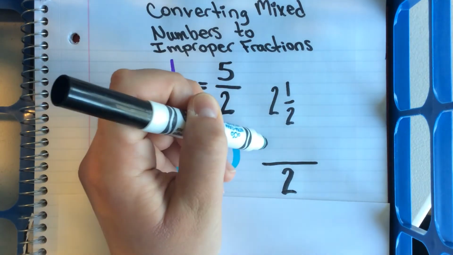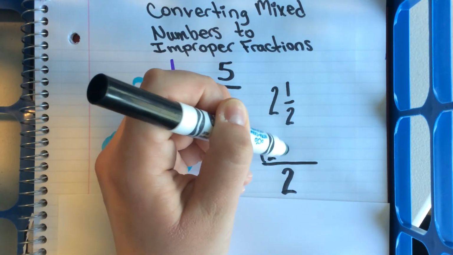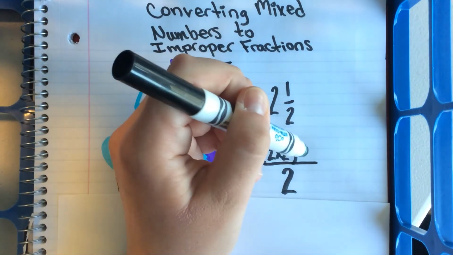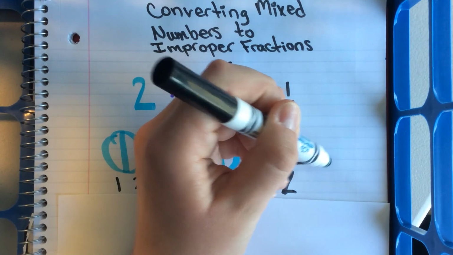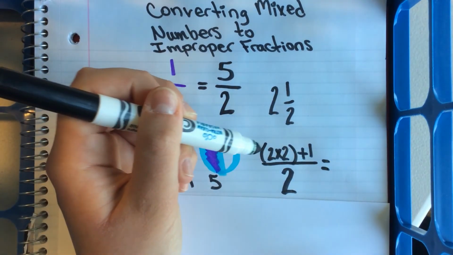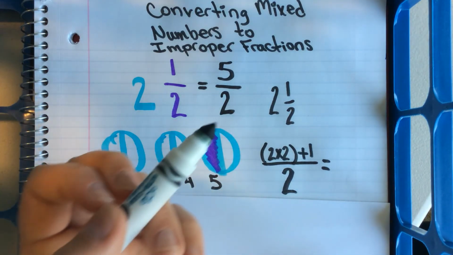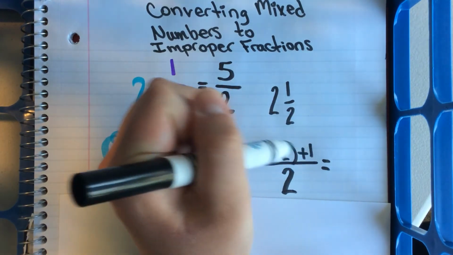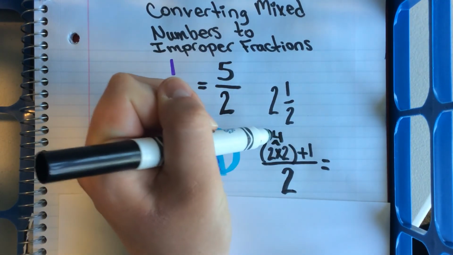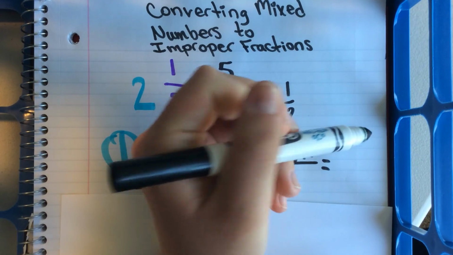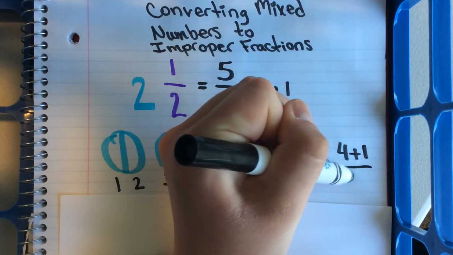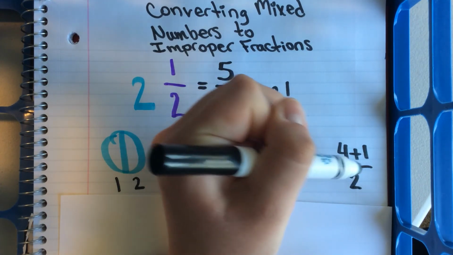So 2 times 2, then we'll add our numerator, okay? And if I'm working with my order of operations, okay, we know that parentheses comes first, right? We know parentheses always comes first, so that is 2 times 2, okay, which is 4. I'm going to write my answer there so you can see it, okay? I'm going to rewrite this one more time as 4 plus 1 over our 2 again, okay?